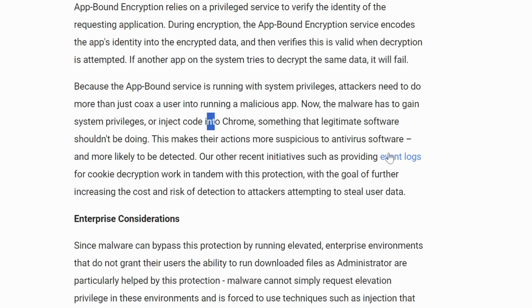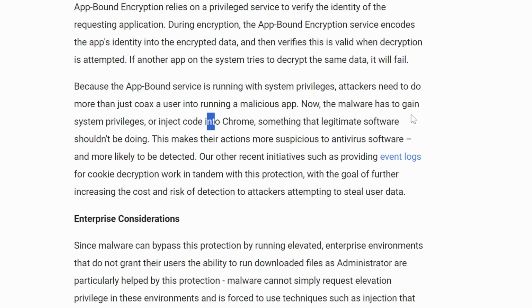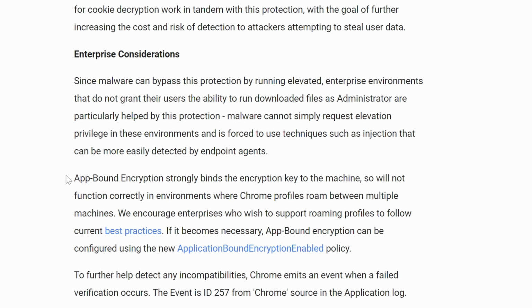And this is another really good change, because as I have seen, most Infostealers, there are a few that are persistent, but a lot of Infostealers really rely on stealth. They will be one and done, and they will delete all evidence of their existence the moment they are done, so that someone may, especially in an enterprise environment, genuinely not know that a hacker has every single piece of information.